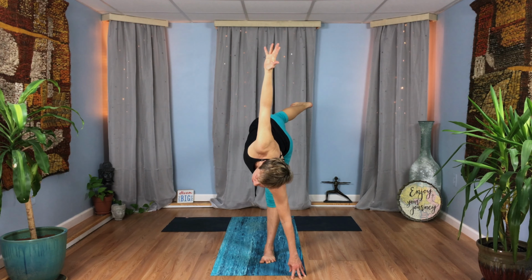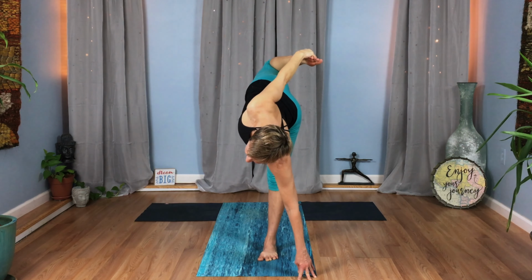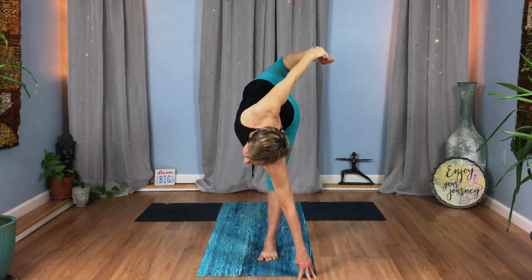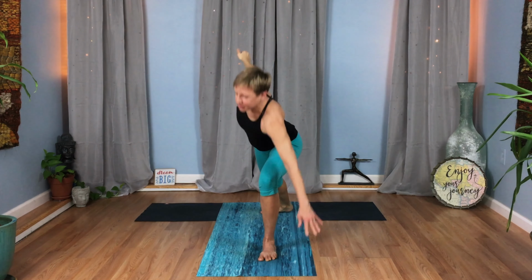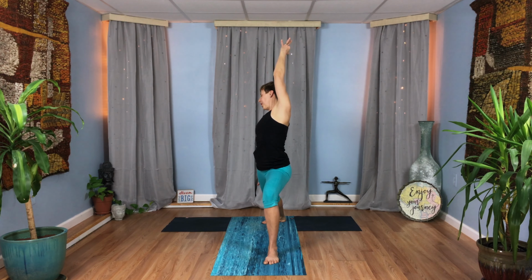Take your time with your drishti. You can shift it over to the side wall, or you can keep it down at the ground. And then if you want to play around, you can bend that lifted knee, catch the foot with the hand like a dancer on its side. Take a really big breath in wherever you are, and then lightly drop back to your warrior two. Nicely done. Take your left hand high, reverse your warrior.